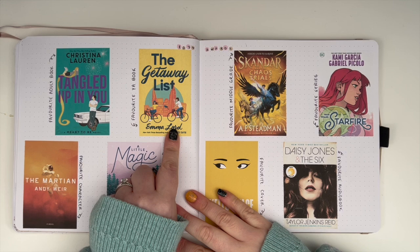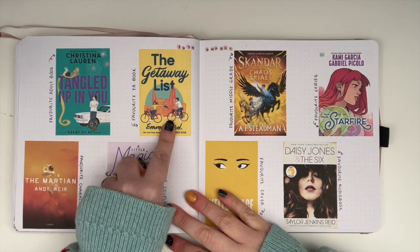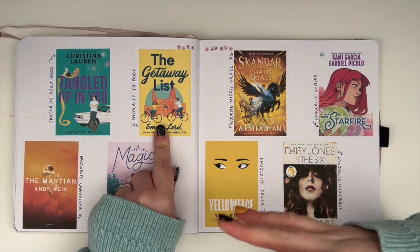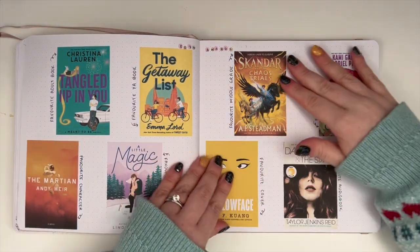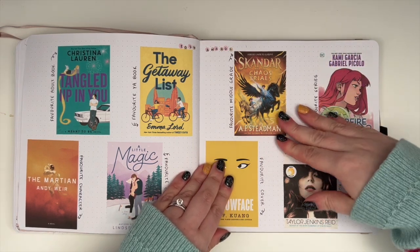My favourite YA book was The Getaway List by Emma Lord, which is a very cute book about these two friends who have been friends their whole lives, and then one of them has to move away, and then the female main character goes to visit him and they do a bucket list of things around New York. We have my favourite middle grade, which is Scandal. I love this series. It's very fun.